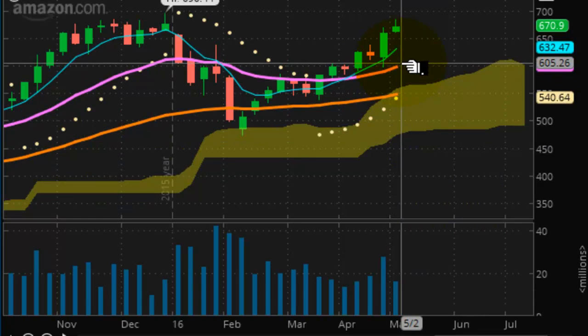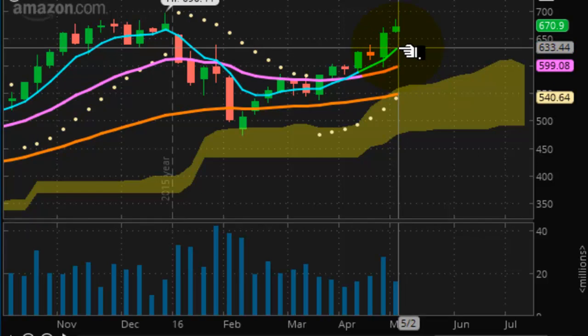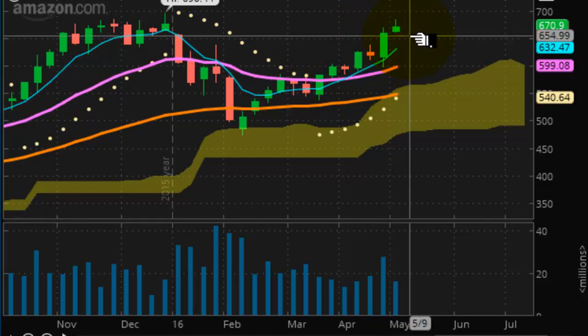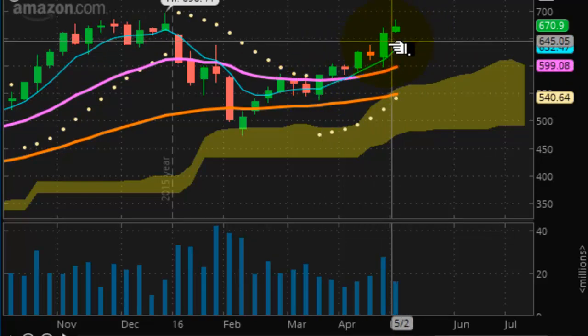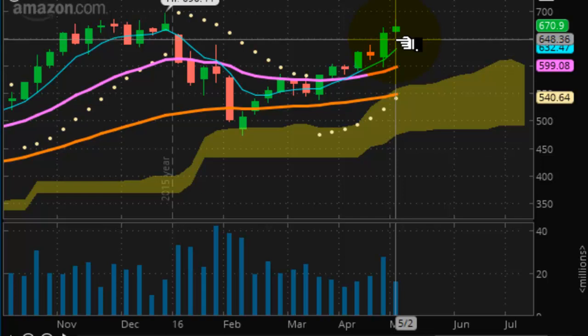Looking here now at Amazon — same thing as with Facebook. It's trying to make a play for $696.44. It is positively pulse waving right now — you've got a positive pulse wave in place. The market is really powerful right now, strongly supported at $540.64. And I just see this one trying to make a run for that $700 mark; we could see that as early as a Friday a week from now.